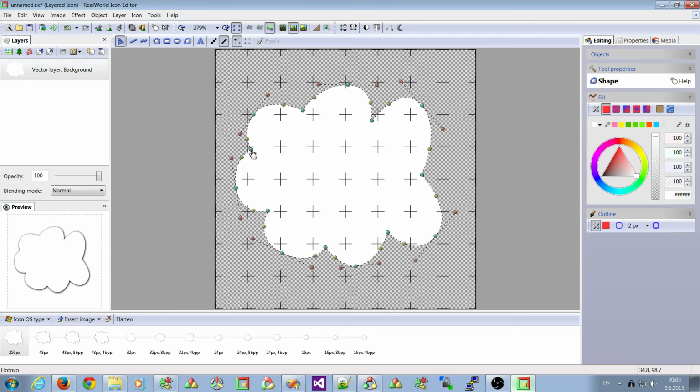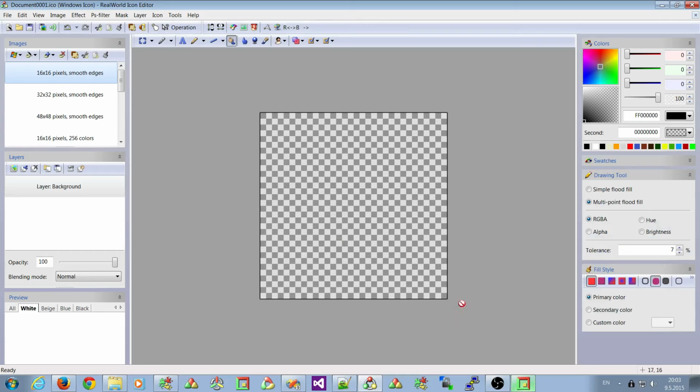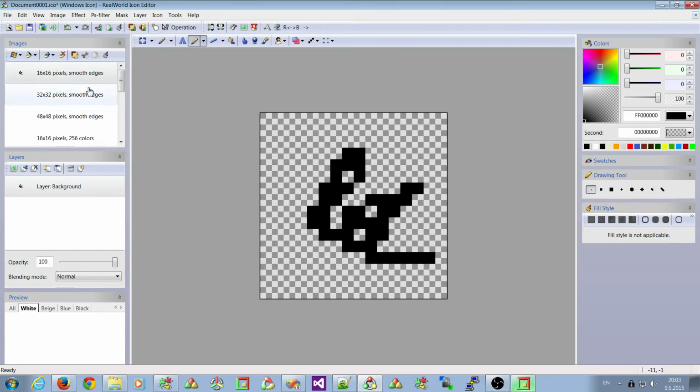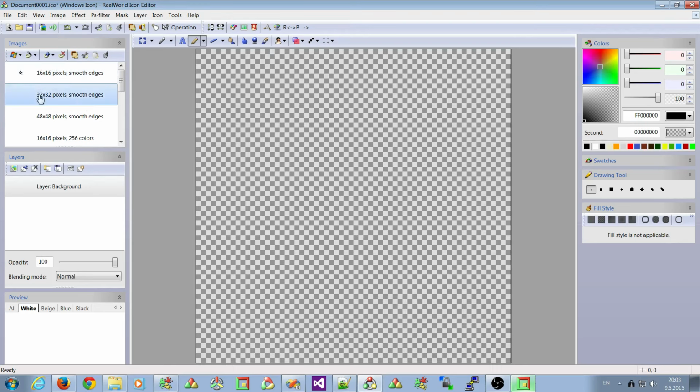and that is a major change from the previous version. In the previous version, if I draw something to one image, it only affects that one image.